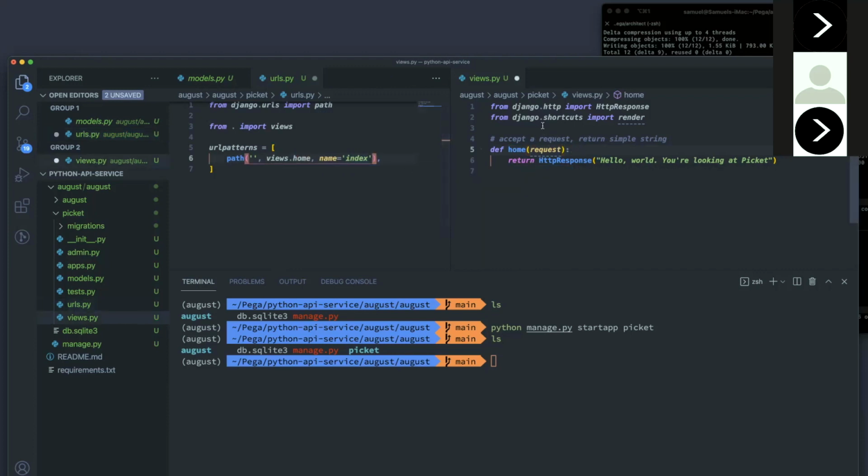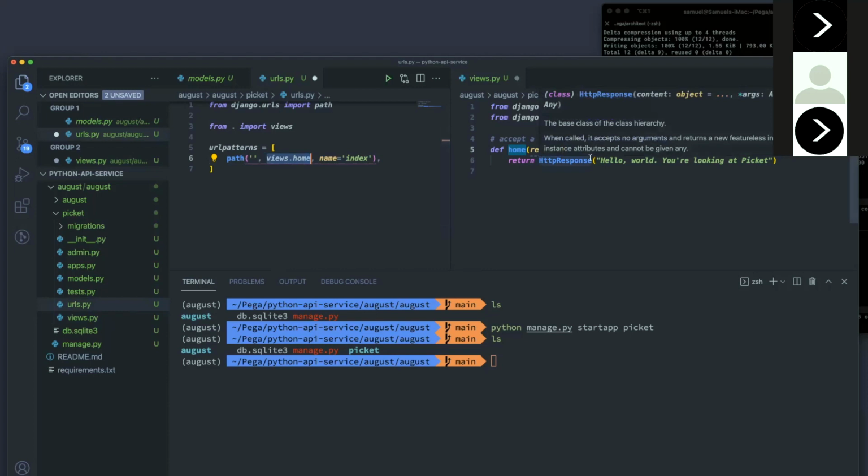But really what it's doing here is saying that in the views.py, I have a function called home. And here I'm importing from the current directory: from the current directory, find the views.py. I know they're in the current directory because this is the same directory. Here's the views, here's the urls, they're in the same directory. So I said from the same directory, import views. Now views is here, so it says, okay, now I have views in here. What do you want? Find the home. And within home itself, take the home, pass it here. And if somebody doesn't enter anything here, then return to the home page, right?